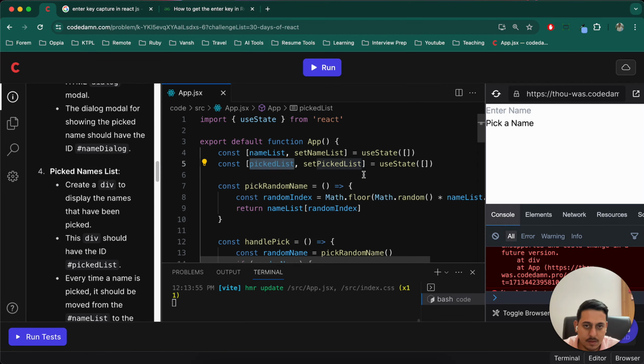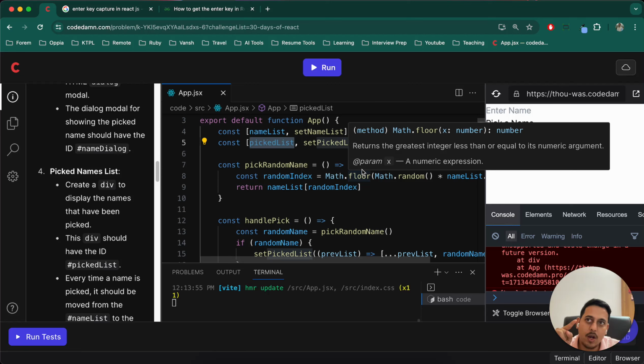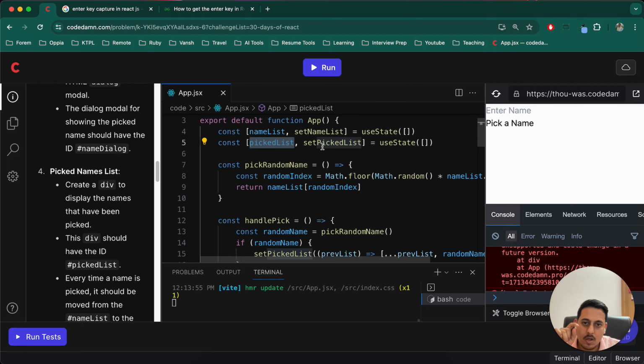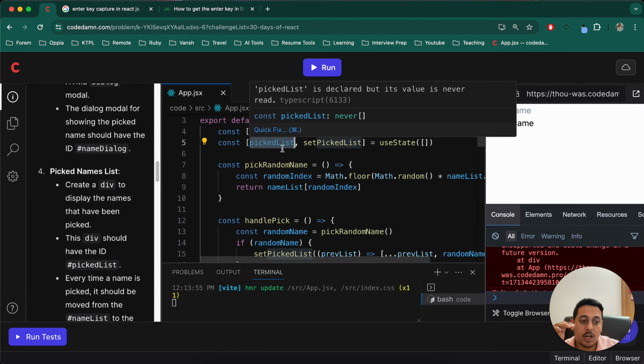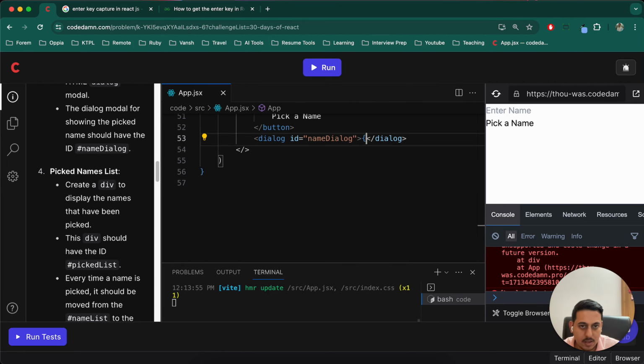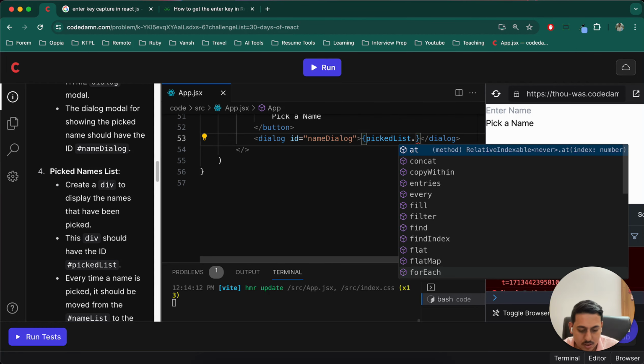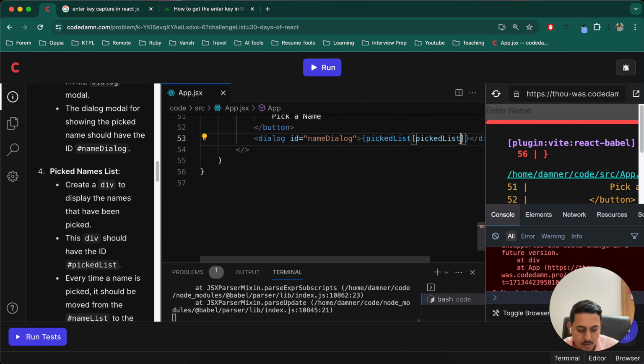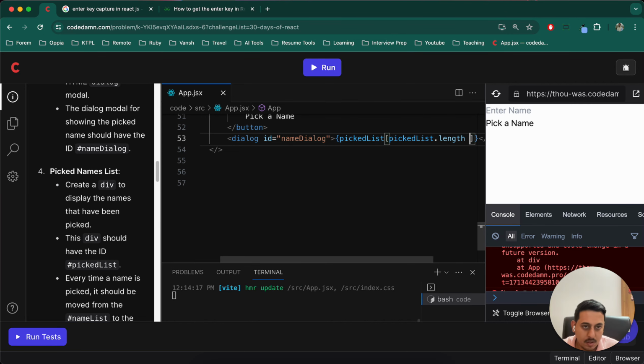And what I will do is, in the dialog we have to show the latest input. So whichever item is at the top, like the last index, that we will have to show. We can use this here, this dot length minus 1. So whatever is the last index, we are using that index here, and from that we are fetching the last item from picked list and showing it in the dialog.